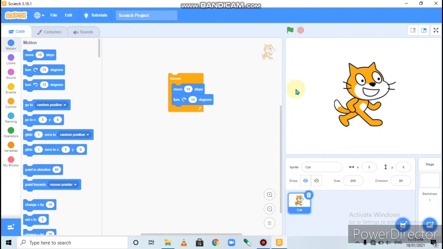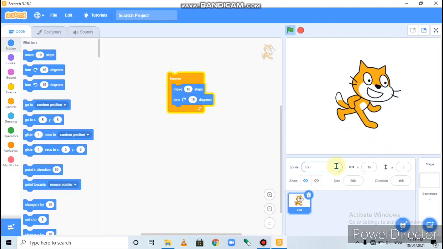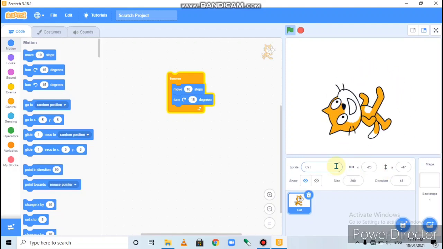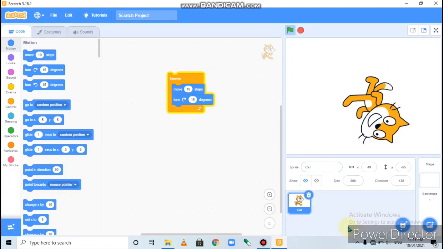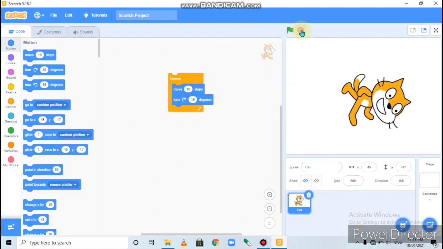I repeat once again. Click on the forever block. You can see on the screen, the sprite will move and turn. If you want to stop the sprite, then click on the red flag. The forever block is used to repeat the action until we press the stop button.